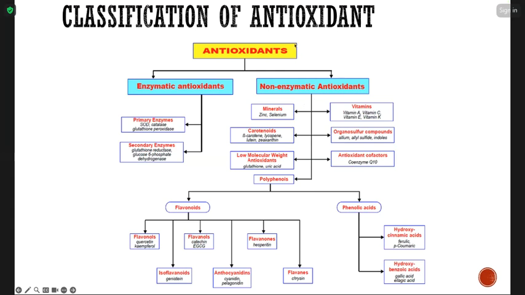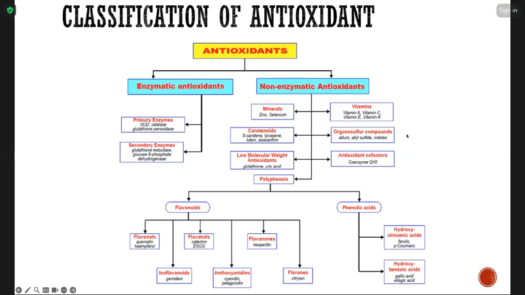Okay, normally students always tell me, Doctor, I want to run antioxidant. Then I ask, what type of antioxidant you want to run? Is it enzymatic or non-enzymatic? So you have to know specifically. Then if you know the specific, you will know what is your pathway to get the antioxidant mechanism. Because different types of antioxidants, for example, enzymes, have different mechanisms. So below the enzymatic antioxidants, there are the primary enzyme and secondary enzyme.